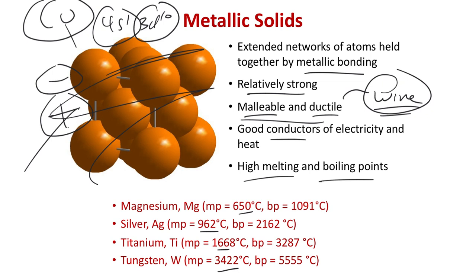Tungsten's used in light bulbs. You think of a tungsten filament, which are on their way out of use in light bulbs. But tungsten filament light bulbs are the ones that get really hot, in part due to just how much heat tungsten can absorb. And so high melting points, high boiling points for our metals.